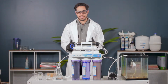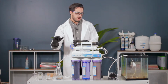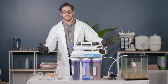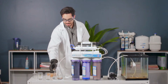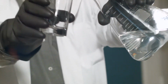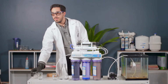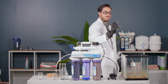Ladies and gentlemen, we're back. We've got our filtered water, should be purified and clean. We're gonna compare some ppm with our sample, with some of our water from the tank. Hopefully, you know it's clean because I'm gonna drink it and we'll have a taste test. So let's do this. We have our glass with our purified water right here. We're gonna get some of the gross water from the tank that has the poop juice and the secret sauce.